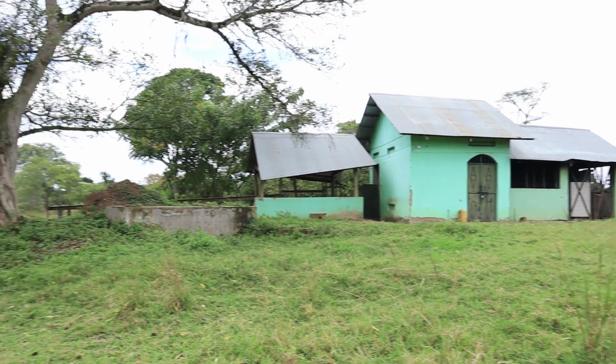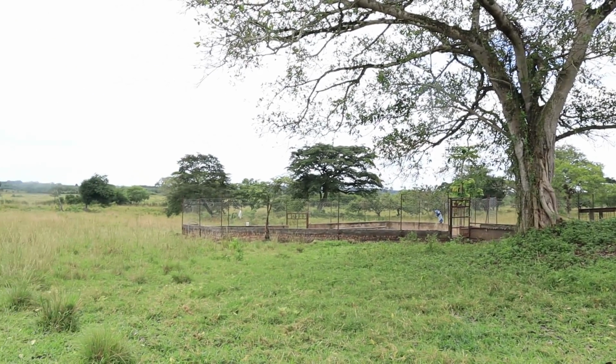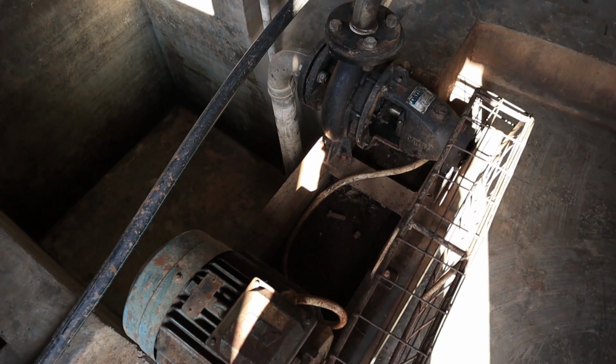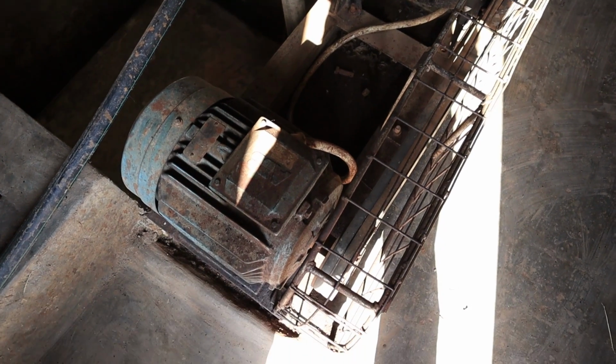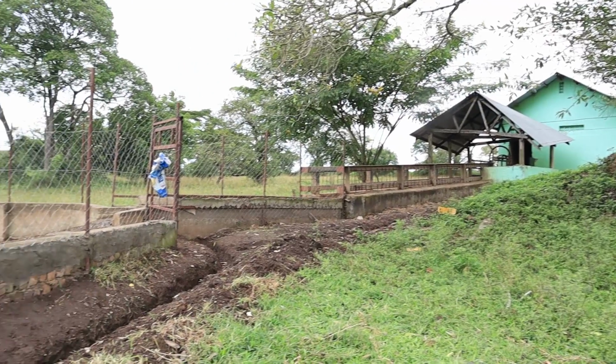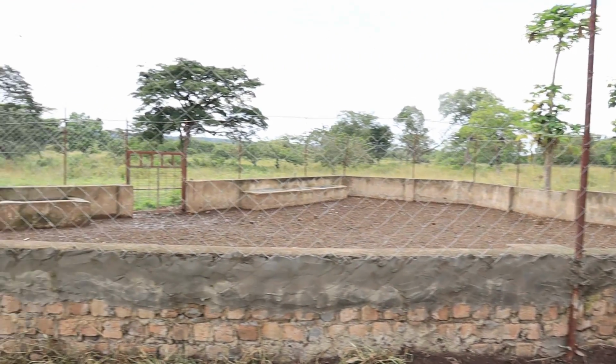And again, right next to the central house over here, we have the generator room and the spray room. This is where we keep the generator that helps us run a lot on the farm. And then the pump that we use for spraying the cattle, the goats, and the sheep. It runs on fuel, you know, diesel. And so you can see this is the crush over here where the cattle assemble and then they run through the spray. We do spray the cattle once every week, and then the goats and sheep once every other week.